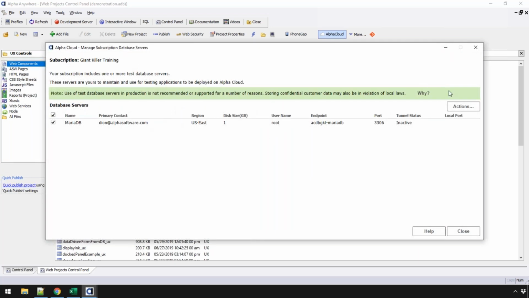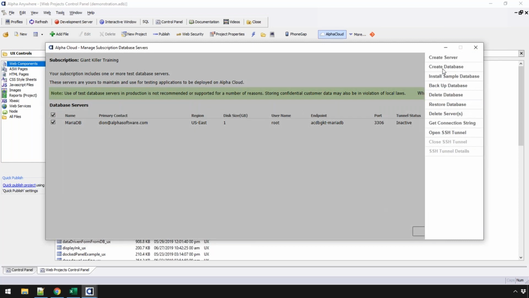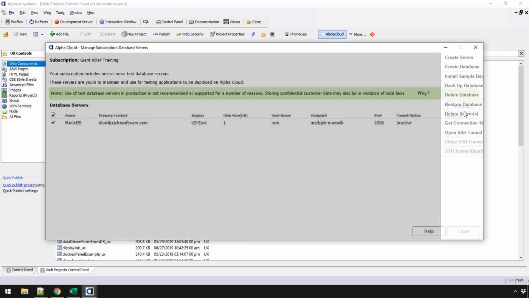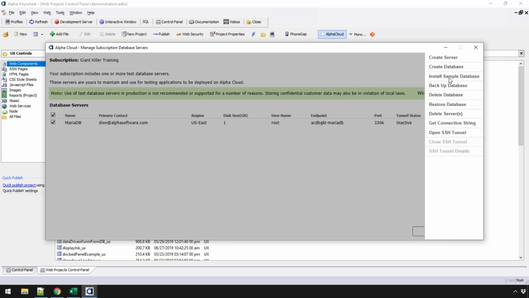Now, once you've set up that server, we can go ahead and create databases on there, sample databases. And so we have existing databases here, and then I can create a new database. And also kind of nice is if I just want to play around, I can actually install a sample database. So I don't even have to go through and build the database, the tables, load data. We have sample databases that are available. And you can do things like backing them up and restoring. It's actually very sophisticated in terms of making your life easier.